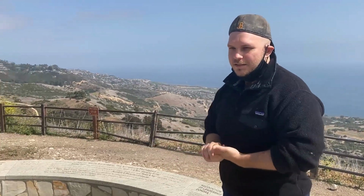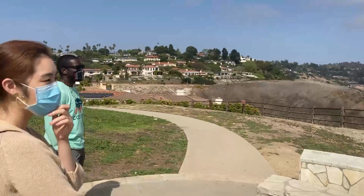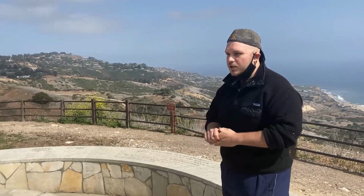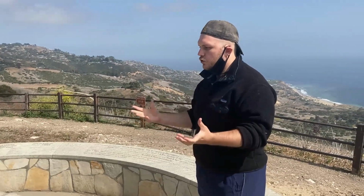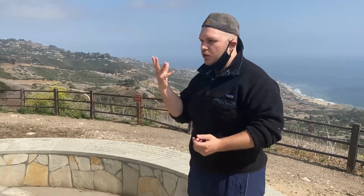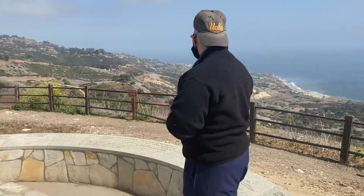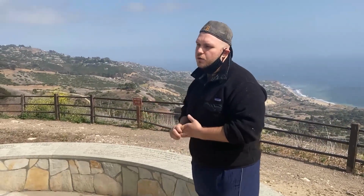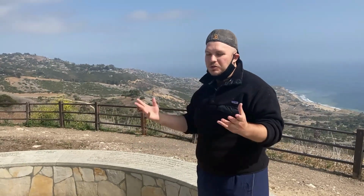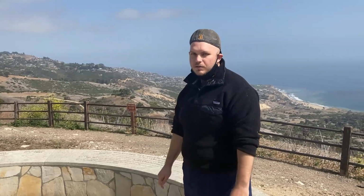Yeah. Does this structure allow more animals to live here? Well, so the coast of California is called an upwelling zone. So that means that nutrient-rich water from the deep ocean gets pulled up into the surface, and that allows for things like our kelp forests, and it allows for a great amount of biodiversity in our oceans. So that's why the waters here are a little murkier. You don't get that crystal clear beach thing, but it's because there's so much life in our oceans.